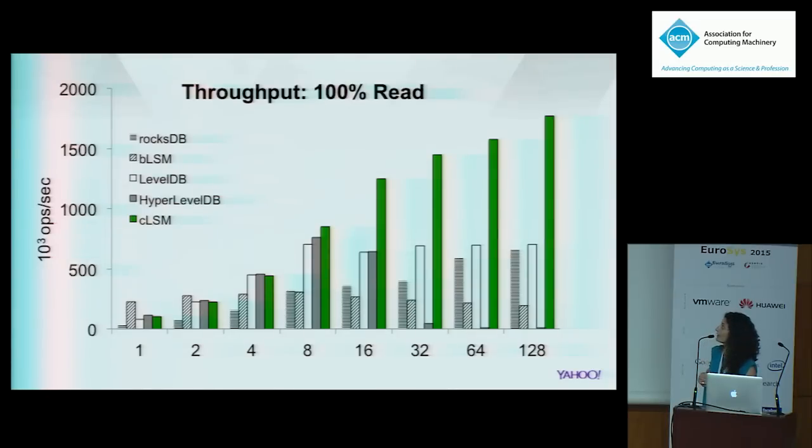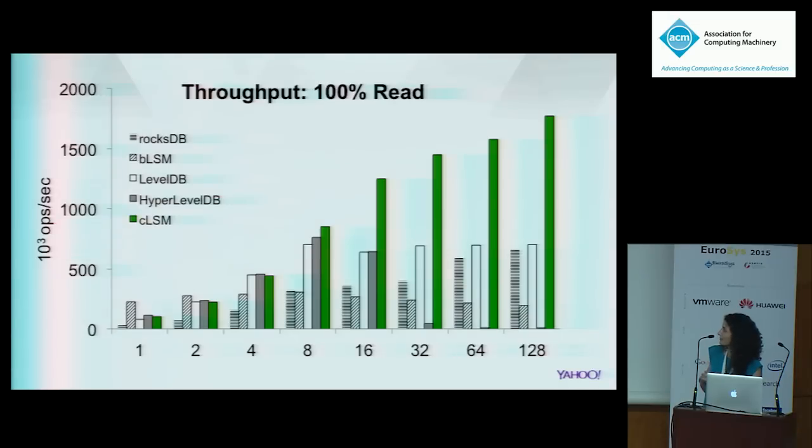We continue with the read-only workload. Here we used a skewed distribution, where 90% of the keys were chosen from popular blocks comprising 10% of the data, and the rest are selected uniformly at random. Here you can see that HyperLevelDB and LevelDB scale until 8 threads. This is probably due to the fact that they're synchronized, they're blocking even when the data is available in memory. Both RocksDB and cLSM scale all the way through to 128 threads.